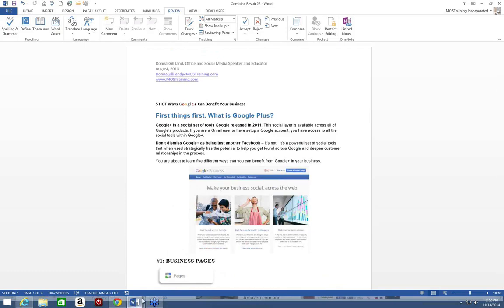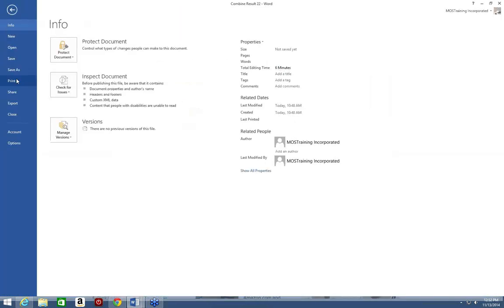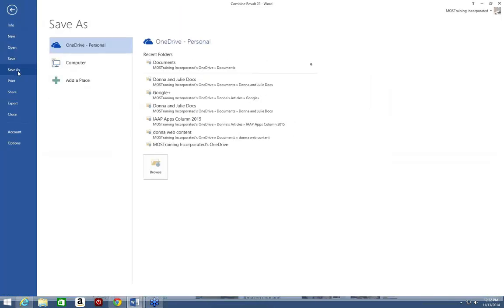Now I'm going to go back to a document. I'm going to leave this one on the screen for the moment. Oh, one more thing. Look at the top of my screen. Don't forget that in this compare and merge I chose the option to do this in a new document. So there is no official name for the document yet. Up at the top it would just say combine results, and you would need to save it as whatever you wanted to. I'm going to choose save as.